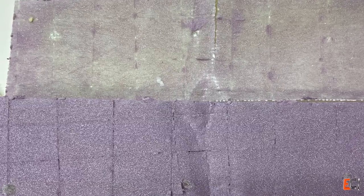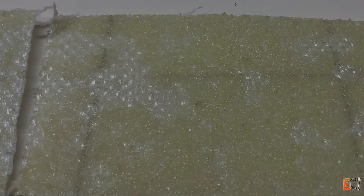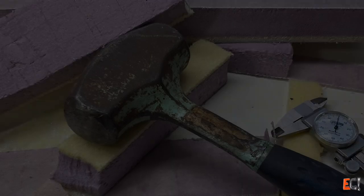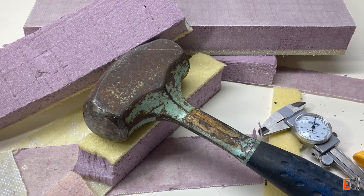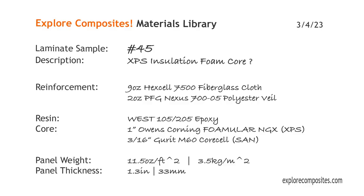You can see it definitely glued pieces of foam with the skins, and you can see those knife cuts. Here's a little void area. Overall that's a look at it — there are many things I'd do differently. This is one of those ones where I thought maybe I should throw it out, but I figured I'd make the video anyway. There's some value in seeing how these things work and also how they don't work. Thanks for checking it out.